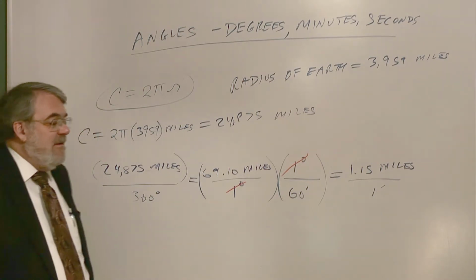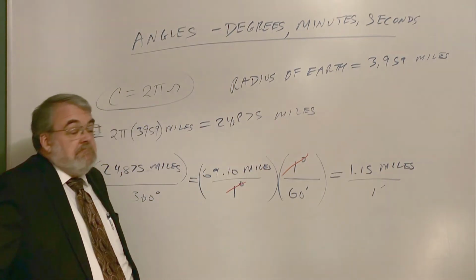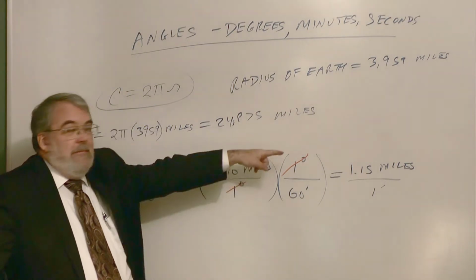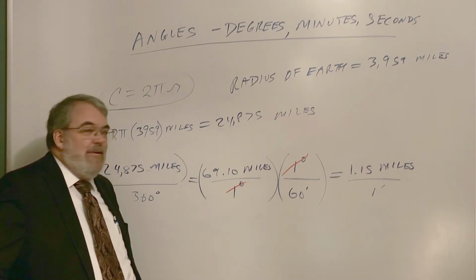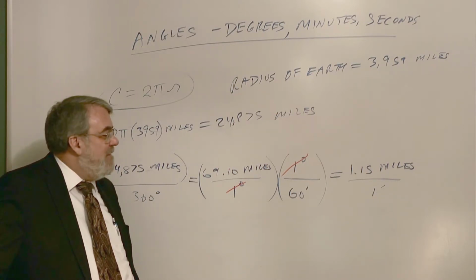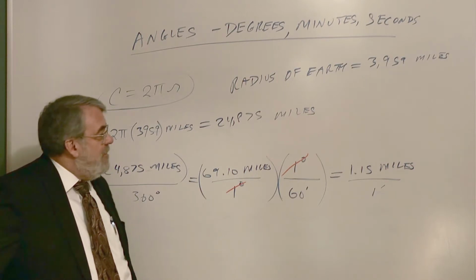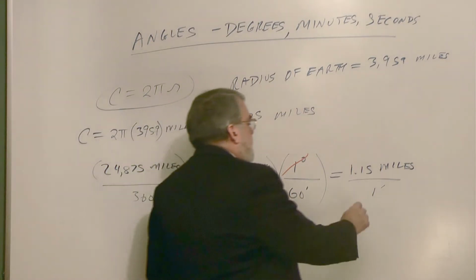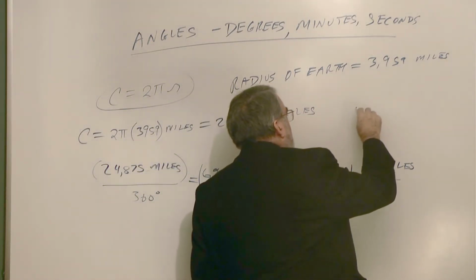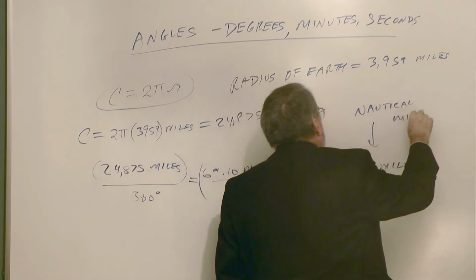One minute. All right. So does this number, 1.15, look familiar to you? Give me a minute to think about it. That distance has been used for centuries, in fact. Have you thought of it? Well, if you served in the Navy, you would know what that is, I bet. That's 1 knot, nautical miles. So this is 1 nautical mile.